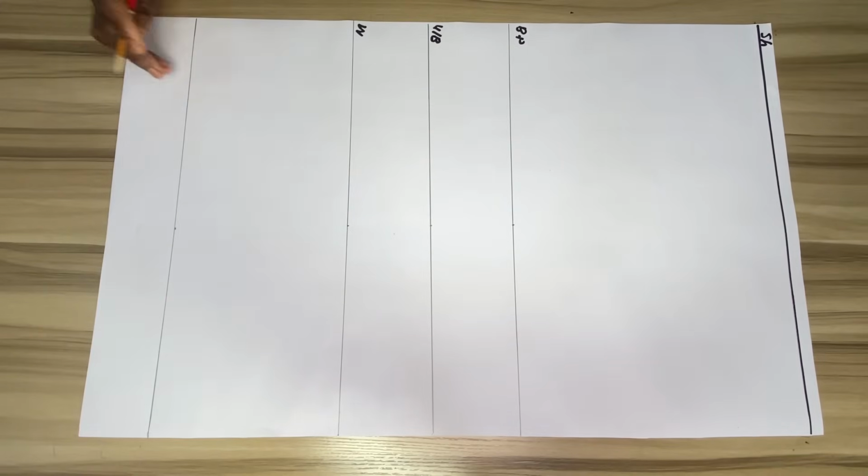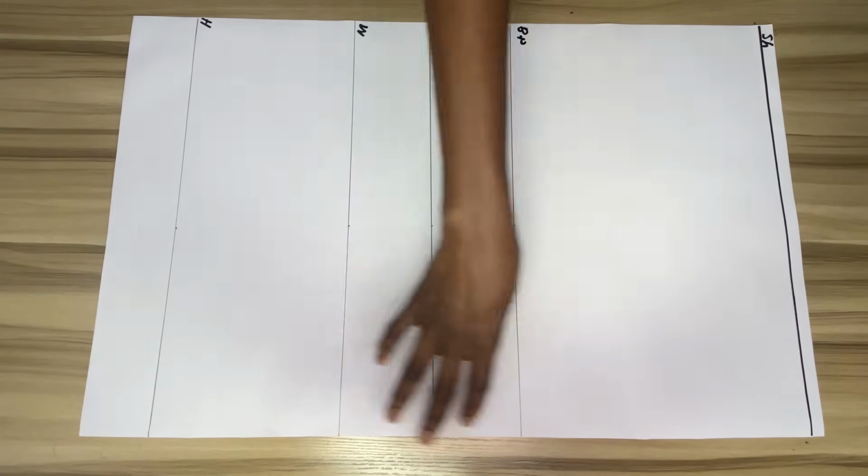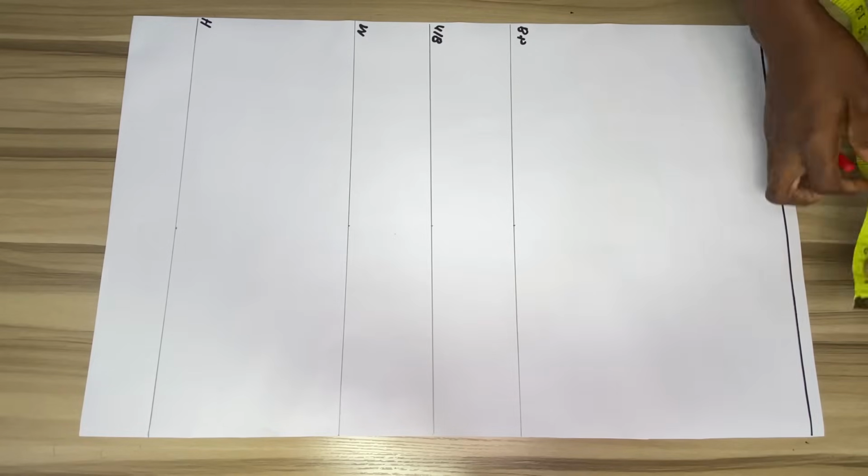Now I'm going to label this line as my hip line because the hip measurement will be placed on this line. So now let's go ahead to add all our body measurements. And this side of the paper is the center fold of the pattern paper.